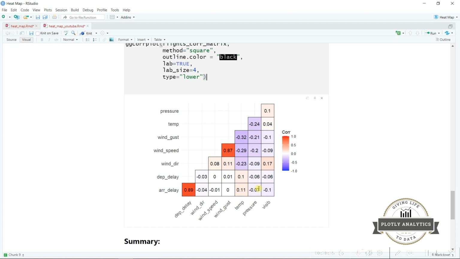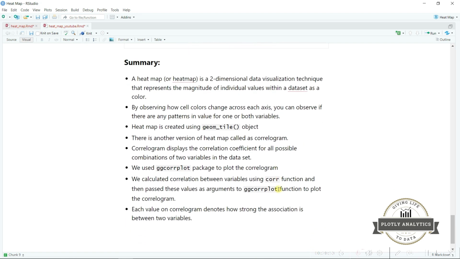So all the delays, either departure delay or arrival delay, is attributed to some other factors, but not to the weather parameters, right? Fine.